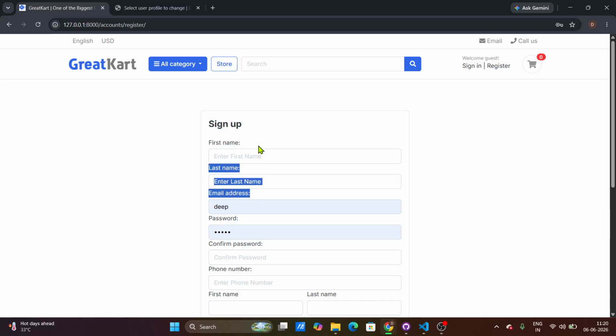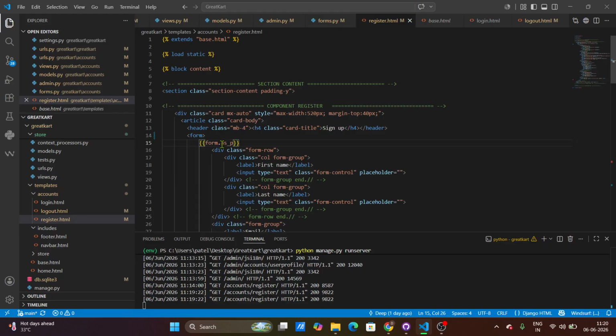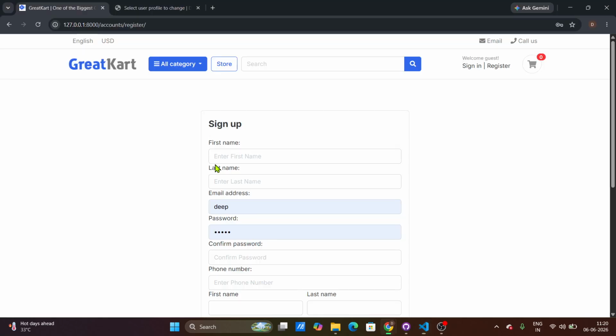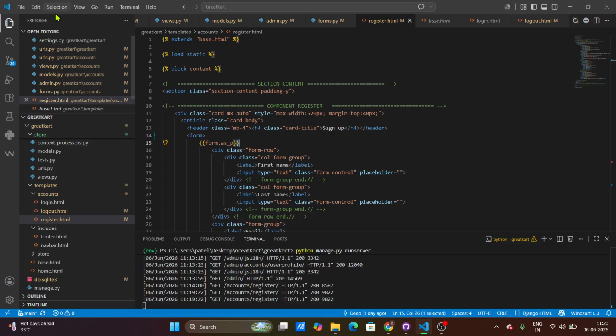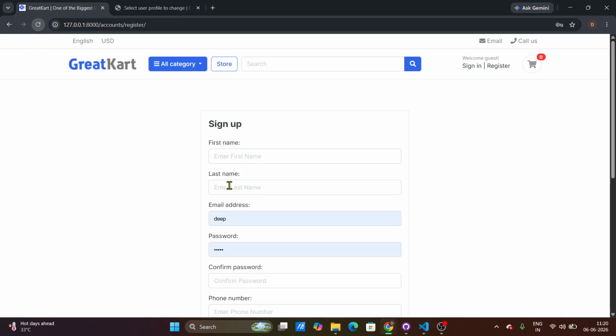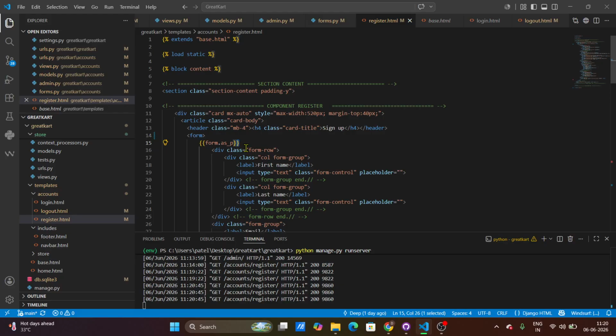The last name was here and the email address was overlapping here and all. When we use this as p, it means as paragraph, so all these fields will be in a new paragraph, like this. So just use this.